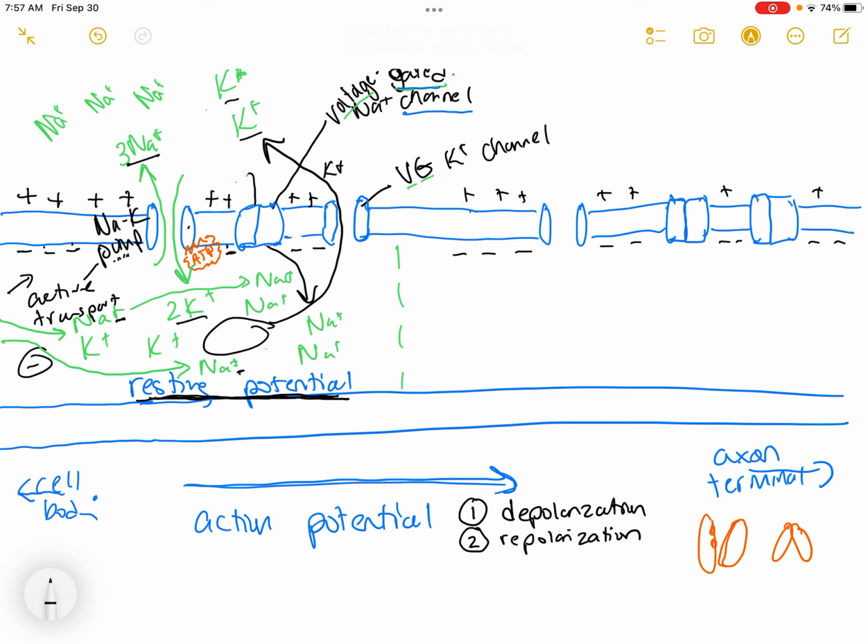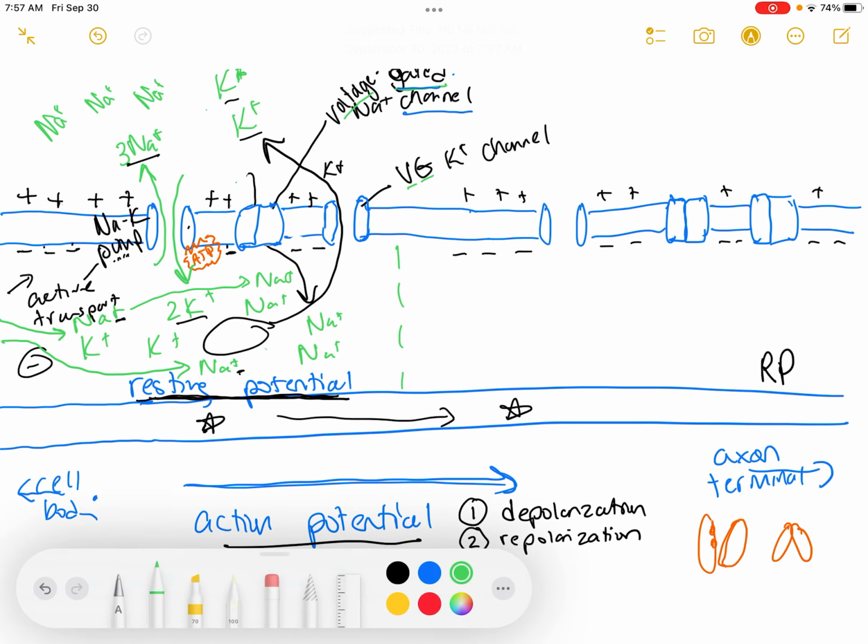Okay, so this is kind of the key to why an action potential in this segment will trigger an action potential in the next segment. So it's really the key to this. Like, why is an action potential going to move down the axon? And I'm going to try to remember to erase this next time. So this segment's in resting potential.